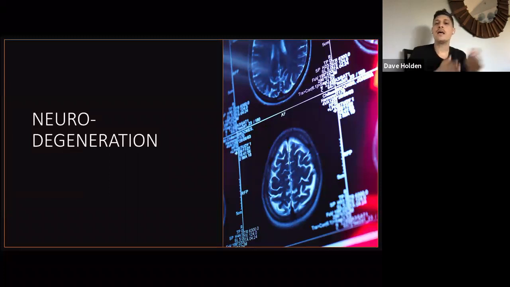Okay. The next category, right? We've looked at traumas. The next category we're going to look at are neurodegeneration disorders. One of the things that these will all have in common is, number one, these will be progressive, meaning once they onset, they will gradually get worse over time. They are progressive, and they will lead to overall degeneration of the brain.